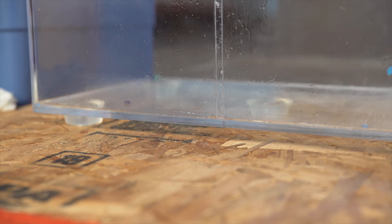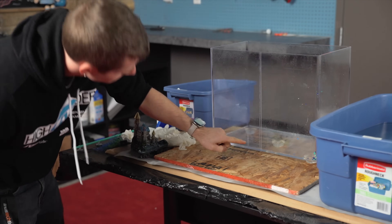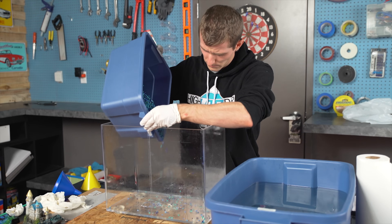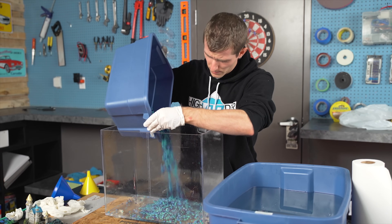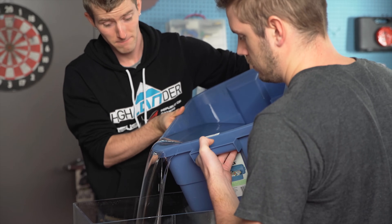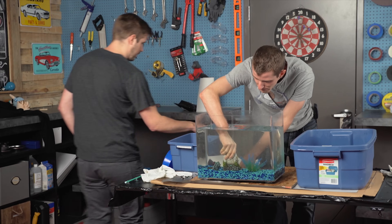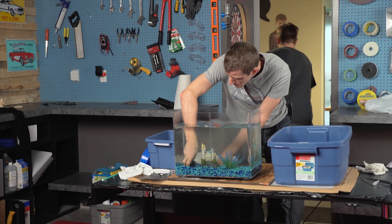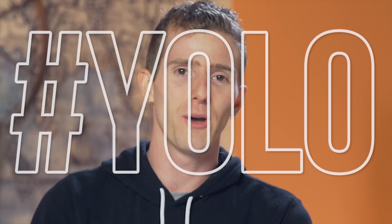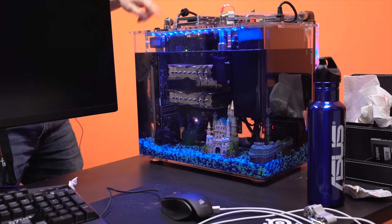Step 7 is to come back the next day and visually inspect the caulking along the bottom and up the seam in the middle, making sure it seems evenly distributed. Once that's done, all that's left is the usual oil PC stuff. We put the rocks back in, spreading them out, and basically just dumped the oil in. Doing this more slowly would have helped me avoid plunging my arm into the tank to reposition rocks and decorations, but I was in a hurry to get the video filmed, so yolo. Then it was time to submerge the system itself, carry it back upstairs, and power it on — successfully, even. Yay!